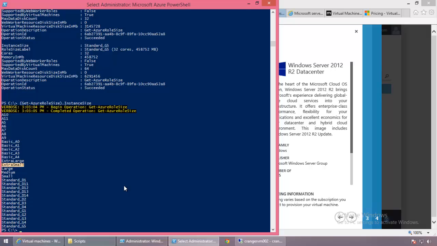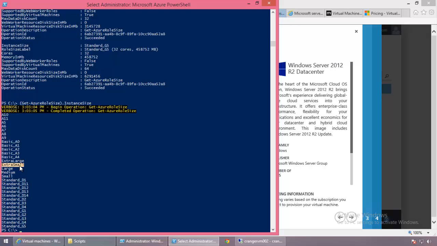So when you use ExtraSmall with your PowerShell script to create a virtual machine, it basically means you're going to the standard tier with A0. This is an old way of naming it, but it's used quite extensively. So in most of our previous examples, when I created the network, I always named it as Small or Medium or Large.